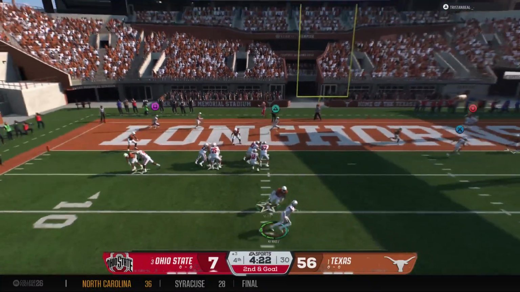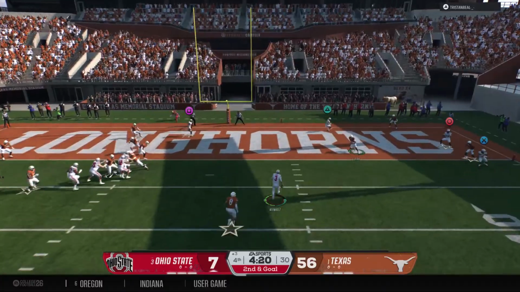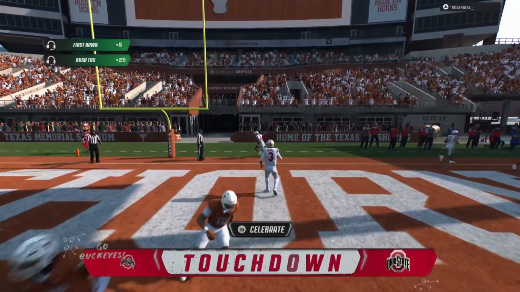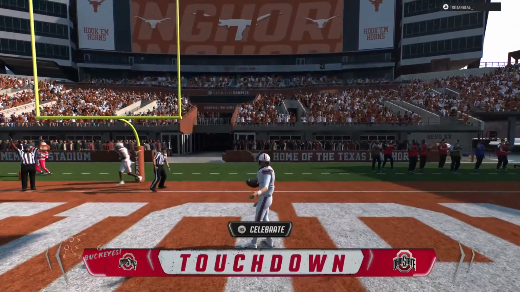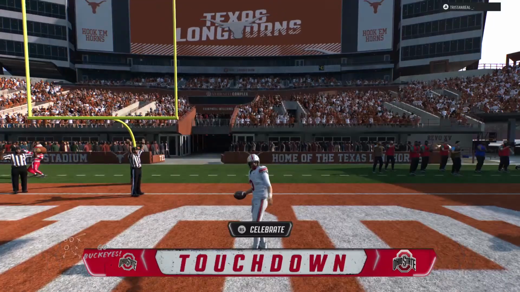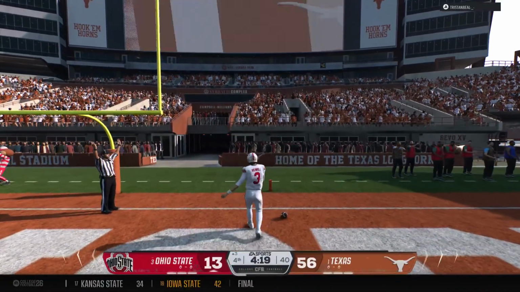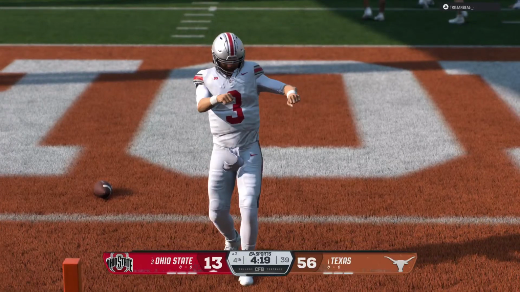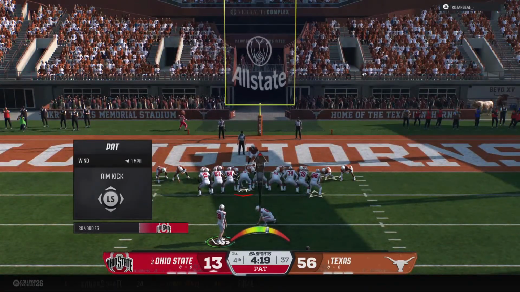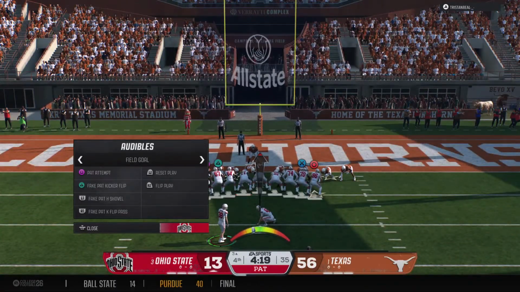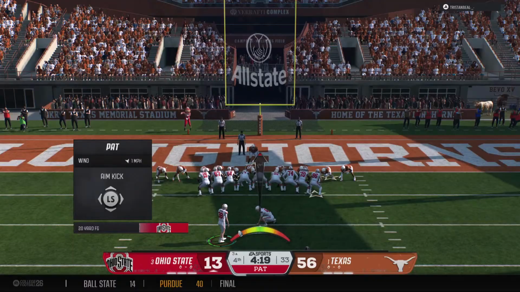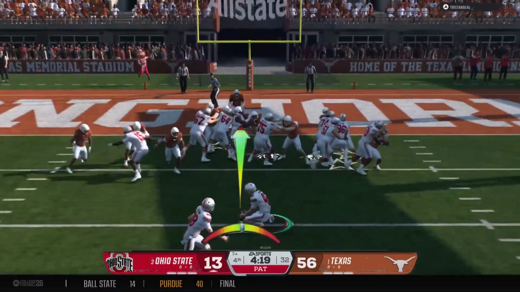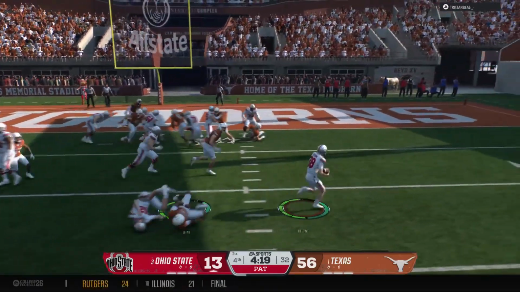3. Takes off in a bootleg. Looking to scramble. Refusing to be brought down. Touchdown, Buckeyes. Well, first of all, I'm impressed that the user have not turned the game off and reset. They're playing it to the final whistle. And the offense is following your lead by playing hard and gaining some confidence for next week. You're not going to win this game. He'll fake it. Can he make it to the end zone?